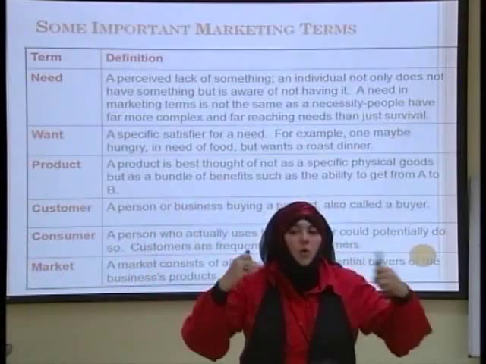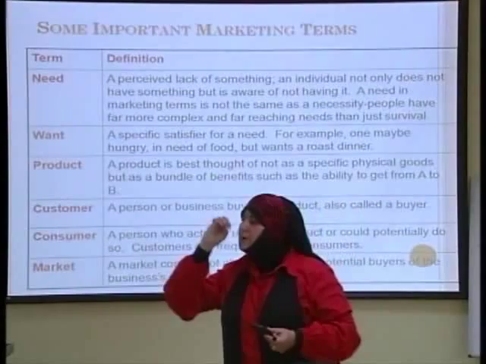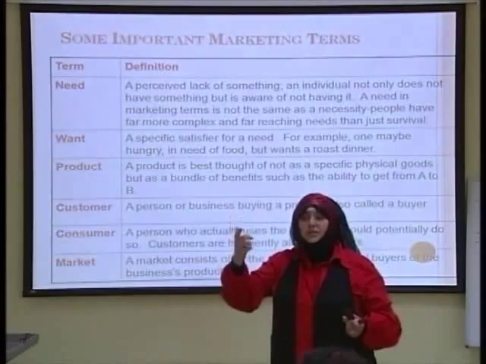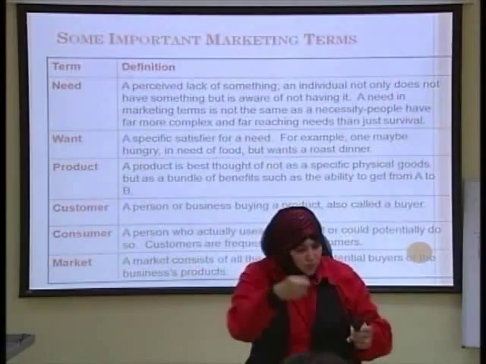So when we talk about products in marketing, we talk about the benefits we get out of this product. This is the critical issue. It's not about the physical shape of the product. You got that? So when marketers talk about a product or service, they talk about the bundle of benefits they provide the customers with through giving them this product or service. This is about product.